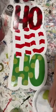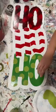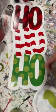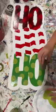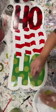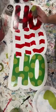All right, just kind of getting these as evenly spaced as possible. It doesn't have to be perfect. That's the beautiful thing about hand painting, is there's no need or room for perfection. All right, polka dot, chevron, and plaid.